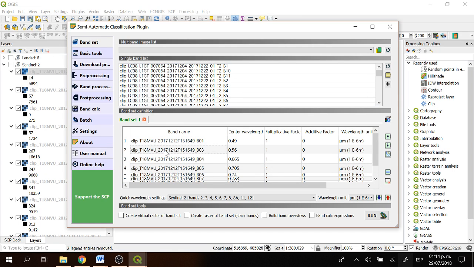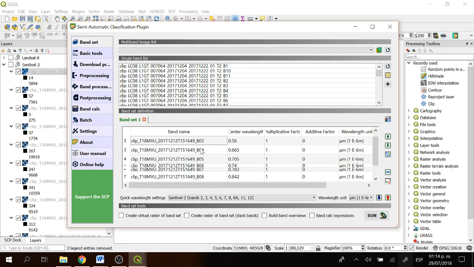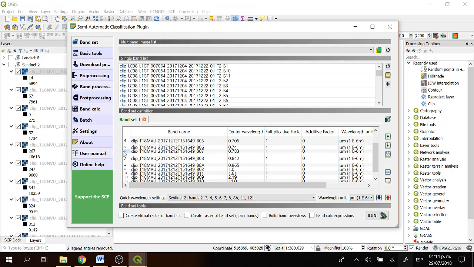For instance, band 3 will be band 2, band 5 will be band 4. We are going to be using band 8, band 4, and band 3.